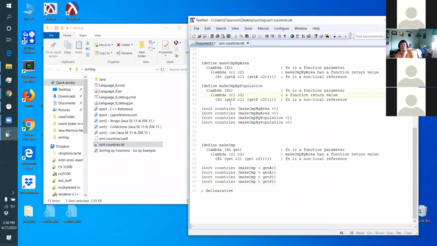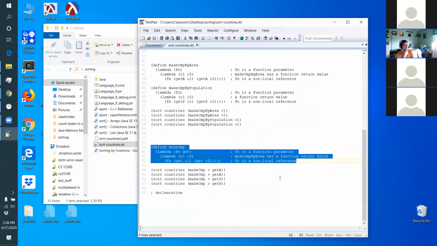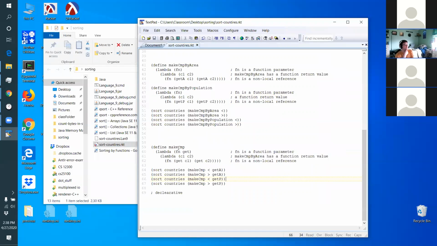But the key from our point of view is the way we've got this code to be more and more elegant, that we're essentially writing it in a more abstract way. Notice how I'm using closures really well. There's a very deep use of closure here. When I say make a comparator, I give the comparator these two parameters. The comparator returns to me the function that is the comparison function.